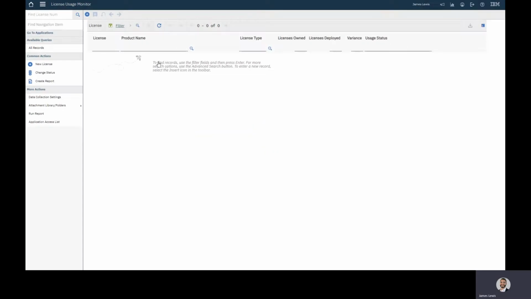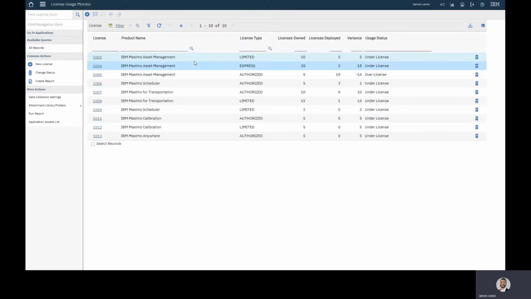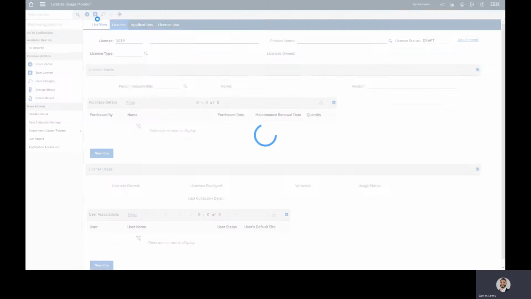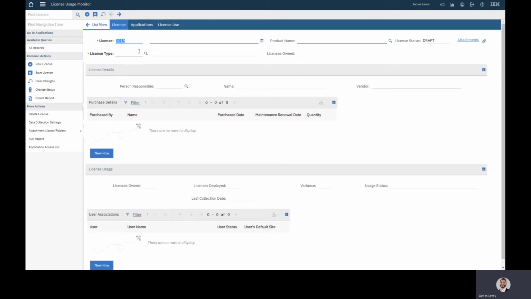And now what I'm going to do is open up and show you my licenses here. I've already had mine configured, and once you've got them configured, they're here. So what I'm going to do is show you how to modify one. It's the same as if I create a new license. If I go ahead and hit create, this is where I'd enter it.